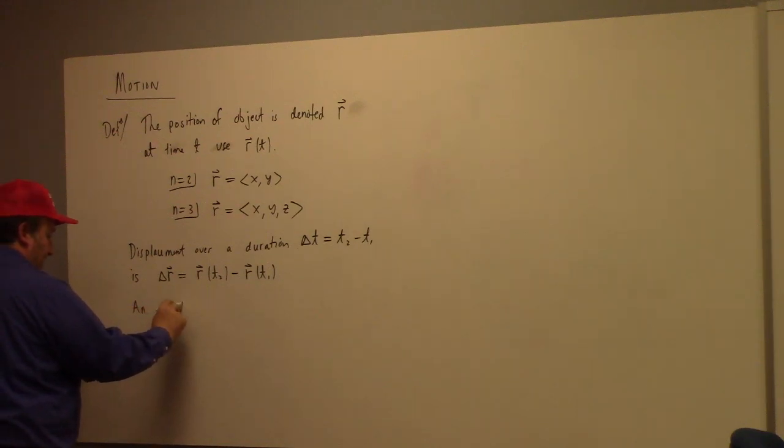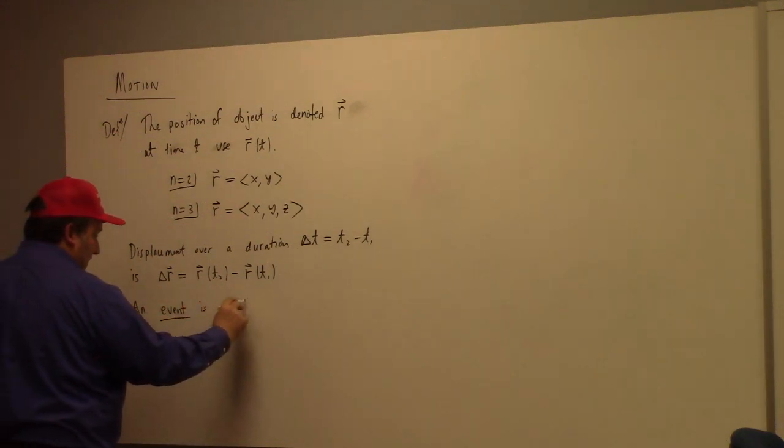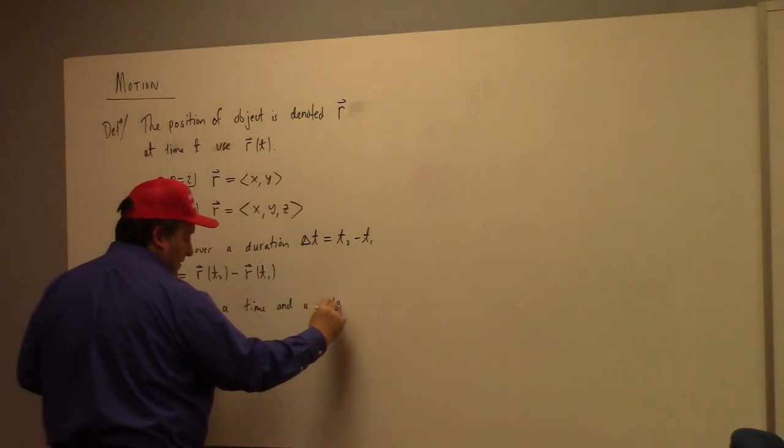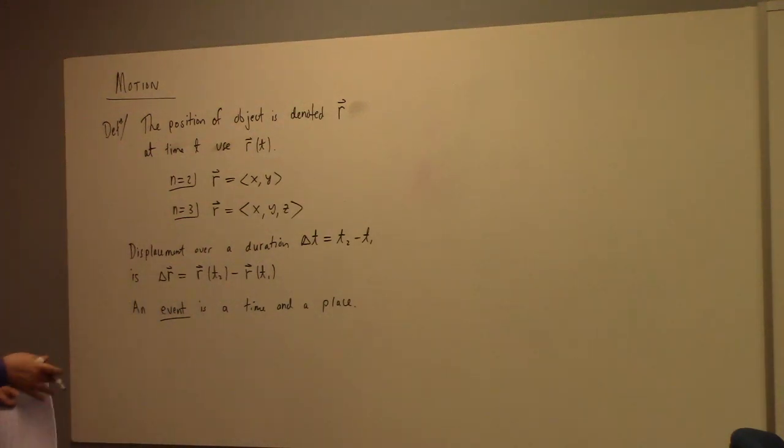Okay, so what's an event? An event is a time and a place. So if I tell you r of t, it's basically describing an event, right? Because it's a time, t, and a place, r of t. It's both there. All right. So that's the start. And then the notes give you a couple of very silly examples, which I'll let you guys read, and the more interesting examples we looked at on the projector.